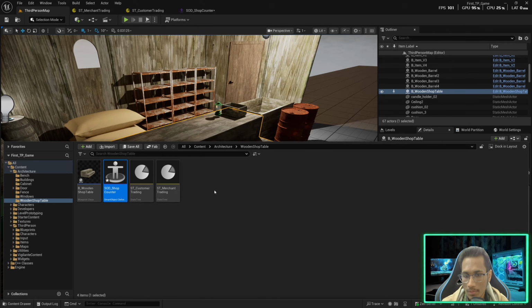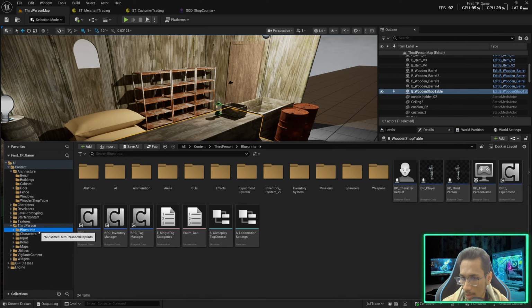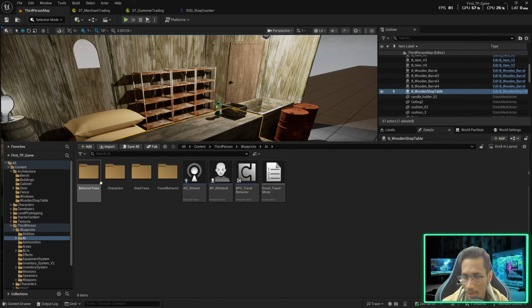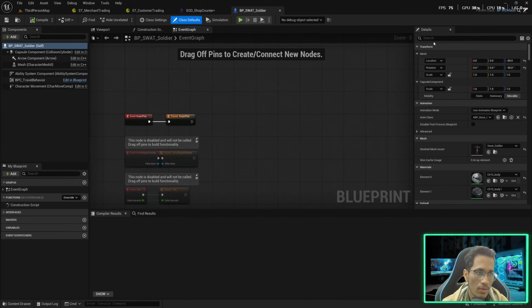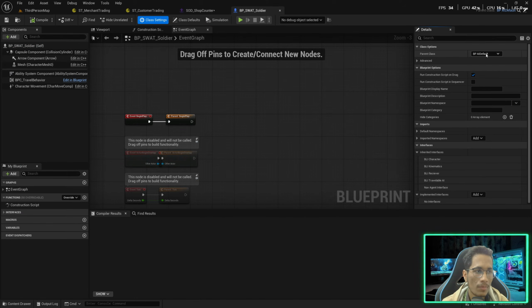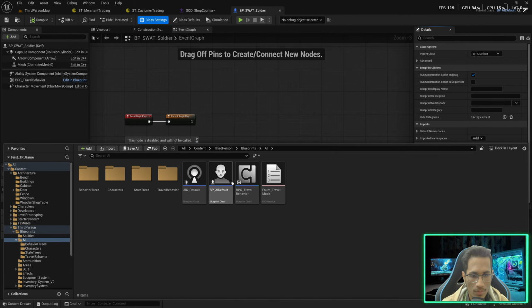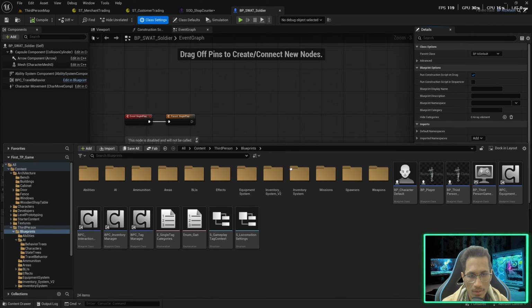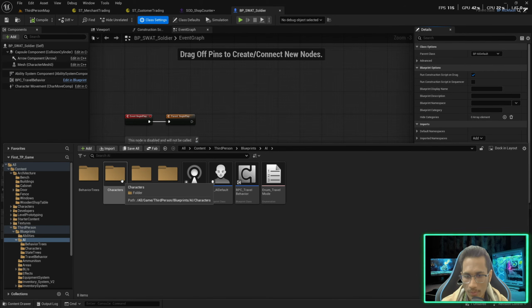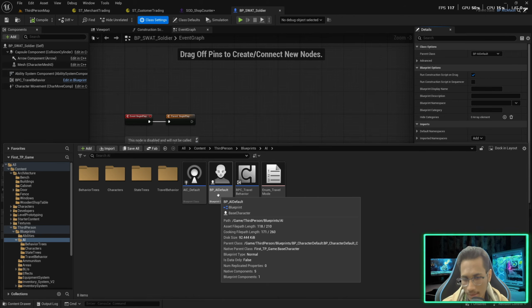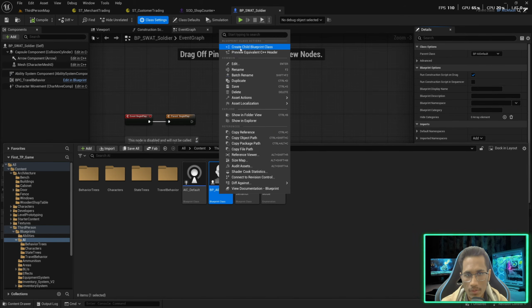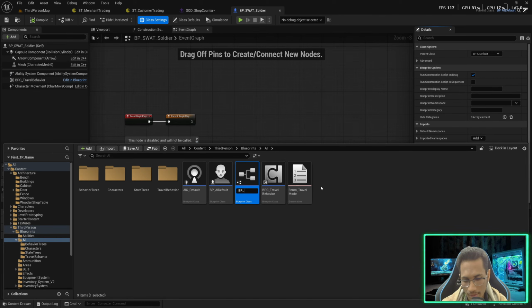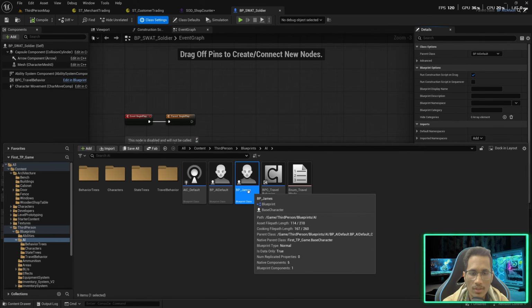Now let's bring our merchant. I'll go to blueprints, AI, characters, and you see you have been deriving your characters from the BPAI default, which is right here, and you are deriving that from character default. So this is the inheritance that we have done so far, and now you can derive all your AI characters, be it your enemy, NPC, and everything. So I'll right click on this AI default, create child, and let's call it James. So this is our merchant.